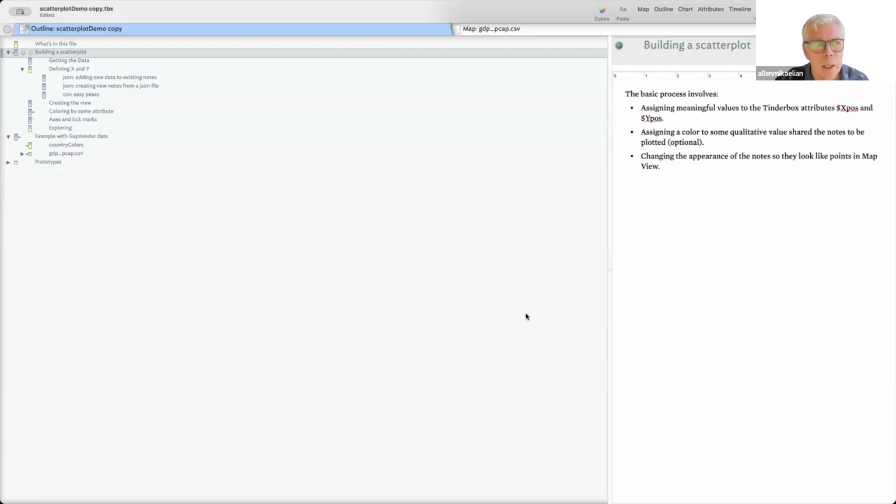Okay. Yeah, a scatter plot is just a way of comparing two values. And in this case, each note would be a point in the plot, and each note would have its own X and Y value that would determine where it shows up in the plot. It'll become clear when we get to the example what this is for, but it's typically to show relationships between two sets of values.